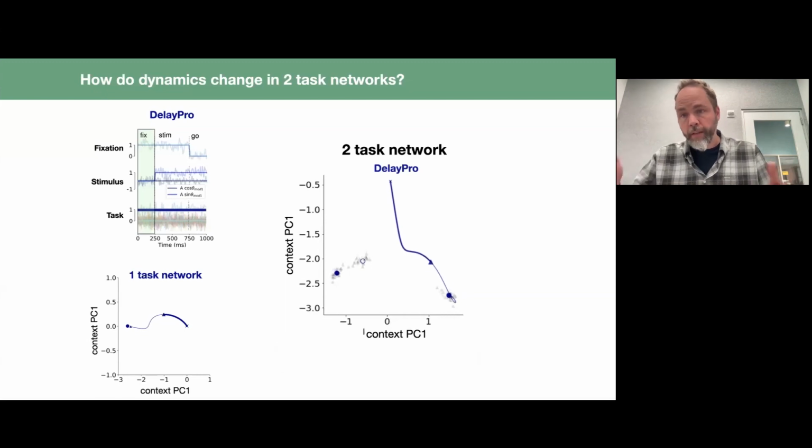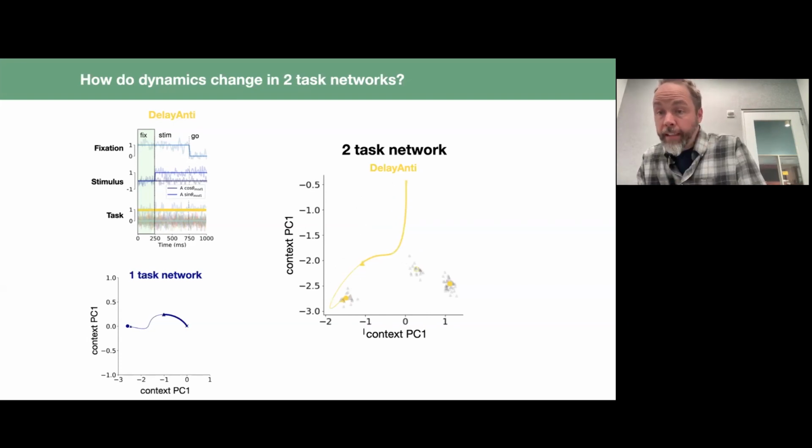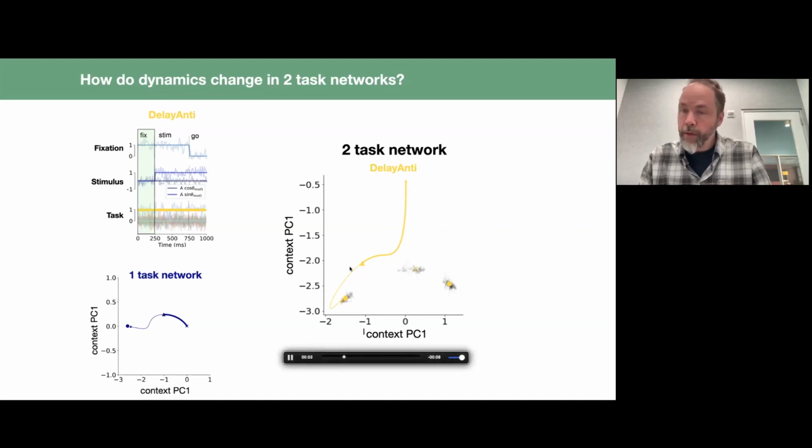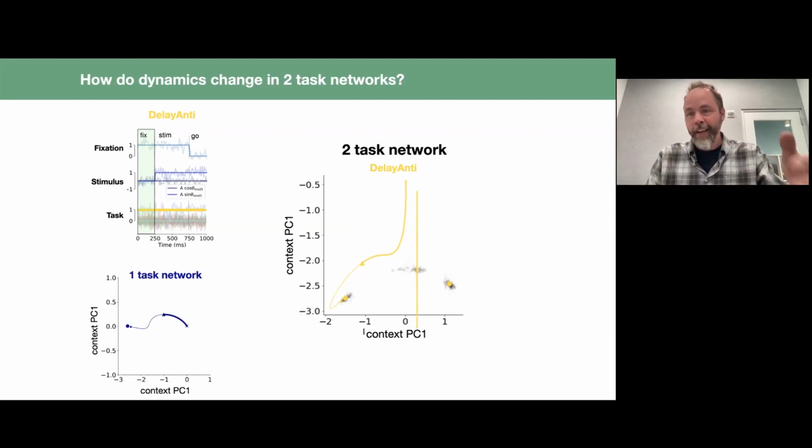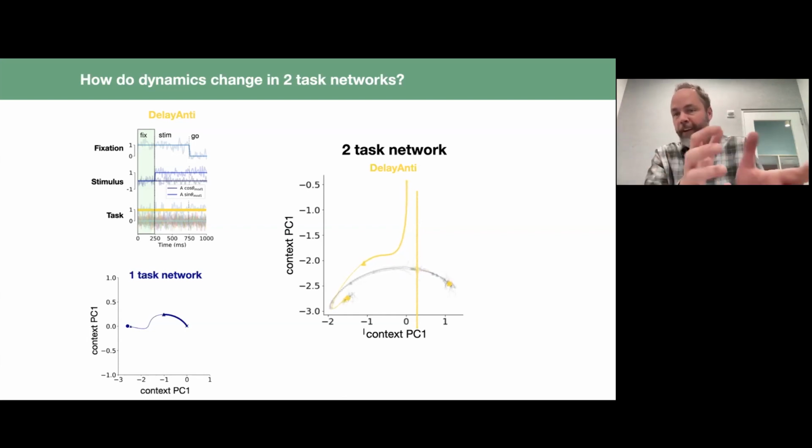And if you just run a whole bunch of initial conditions starting at the stable and unstable points, you can see that there's indeed what is effectively a decision boundary. Now if you go to delay anti, you change the task. That is, you flip the task to the one hot, right? And now you run the same thing and you see that the system goes to another place. There are also two stable fixed points and an unstable fixed point, and the system has now oriented so that the state goes to some other part, right? You think, well, geez, okay, there's a delay anti-effective area, and a delay pro-effective area.